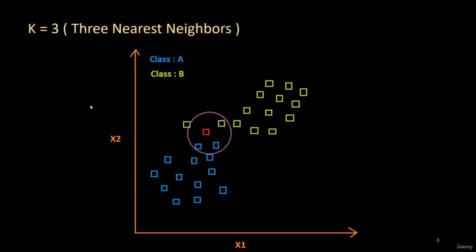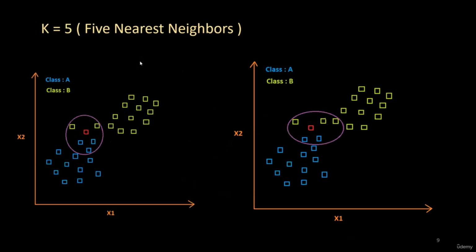Now, when we have 3 nearest neighbors, this is another situation. We can see that this is our testing point, and when we select 3 nearest neighbors, then based on the majority voting, we can say that this test sample belongs to class A. However, it is not easy to take 3 nearest neighbors here. This data sample also wants to join the nearest neighbors of this point. So the solution is to increase the number of nearest neighbors.